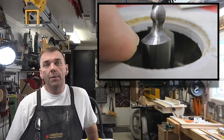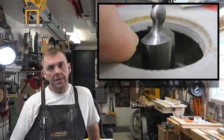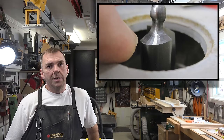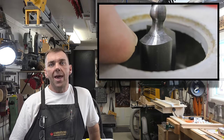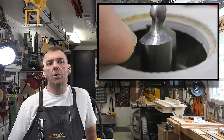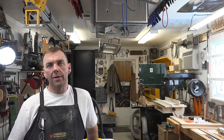Whether or not it's right, we're going to find out. But let's hope it is and say that we're going to put the bit height at 11/32. Now, I need to cut a kerf in this piece of stock. It's going to be a saw kerf with the table saw, and that is just to ease the strain on that bit. So I've set the height of my table saw blade for 5/16 of an inch, and I'm going to rip a kerf right down the middle, and that will go a long way to helping the bit not strain and burn the wood and that sort of thing. So I'm going to rip those kerfs, and then I'm going to come back and show you what I've got.